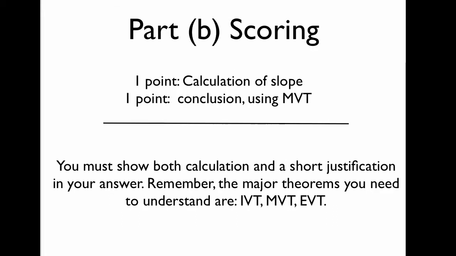Now on the scoring here, you get 2 points. First was calculating the slope, and again you'd have to show that work. You couldn't just say, yeah, the slope is 2 somewhere. You'd want to show how you found it, what points you used to find that. The second point is for your conclusion, that one statement, and for mentioning the mean value theorem, MVT. Whenever it says justify your answer, you're going to have to give a line in English explaining why the math you used relates to your problem.